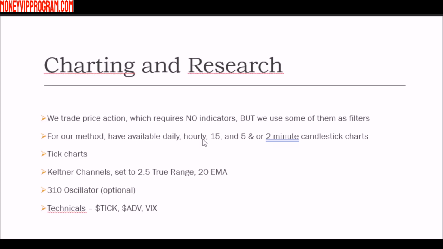Essentially, we're looking for one macro, big daily chart to get the lay of the land and see where the broader market is, and also identify any gaps, which we'll get into later. An hourly chart to see the range of where the market's most likely to go within the day. And then a short-term 5 or 2 minute chart or 1 minute chart to actually look at the price action up close.